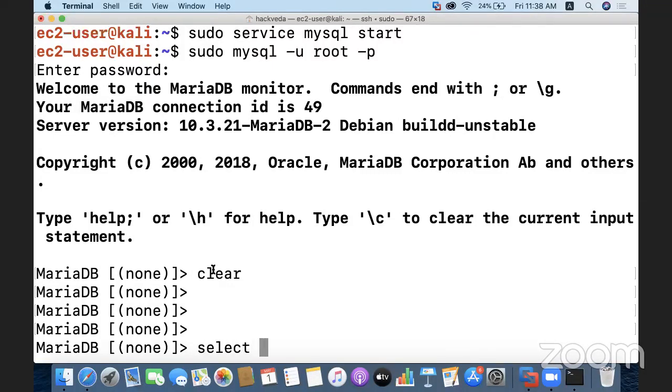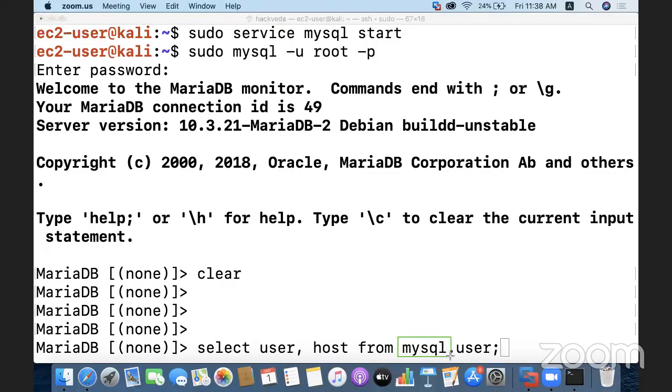So we are going to write the command select user, host from mysql.user. There is a default table available in all MySQL databases known as mysql.user. This table holds all the user accounts which can access the MySQL database.